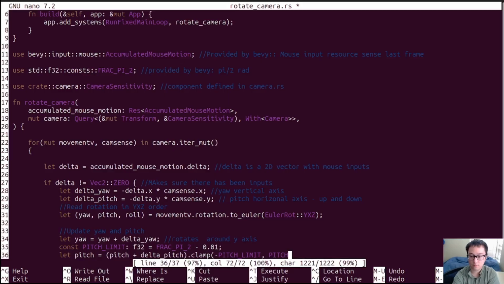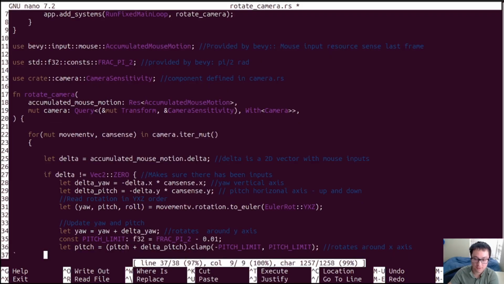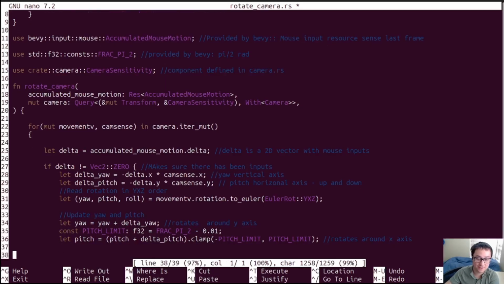Once we have this, it will limit and make sure you don't get that problem as I mentioned. You should try removing that limit and experiment and understand why that's important, and you can see how your camera inputs get flipped around, and it can be pretty confusing.